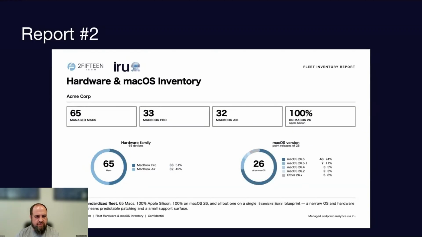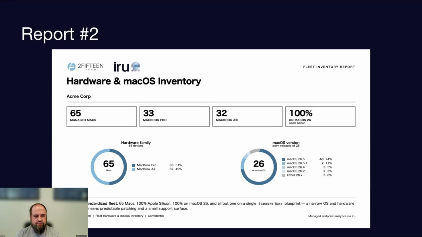This one's more on the hardware side. Inventory management, really easy to just query the inventory that you have. We frequently use it with other systems as well. So we have a different system that provides us device age based on the serial number. We've also used it where we integrate with the Apple Business API that has been recently released and has things like the AppleCare status for each device. So we can pull data from that API, pull data from the Iru MCP, and just have it generate one report saying, here's all the ones that have AppleCare. You can even have it sort by AppleCare that's going to be expiring most recently.